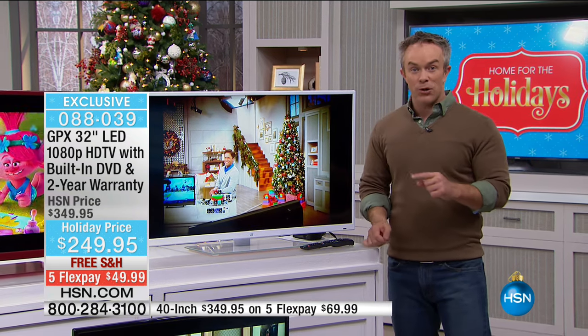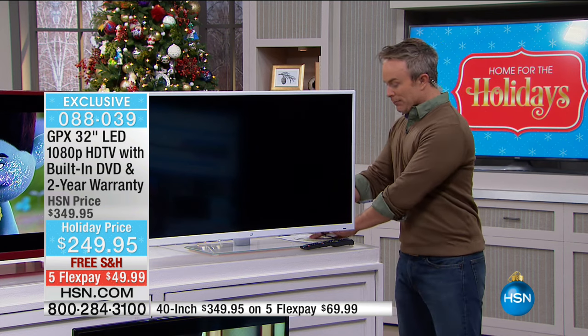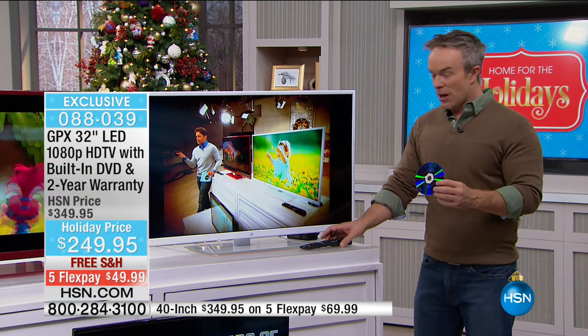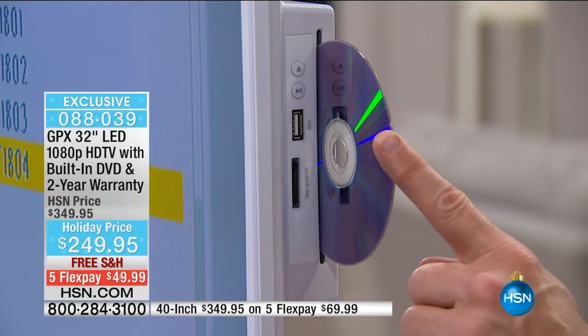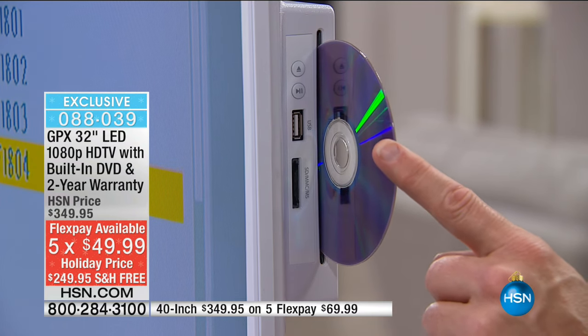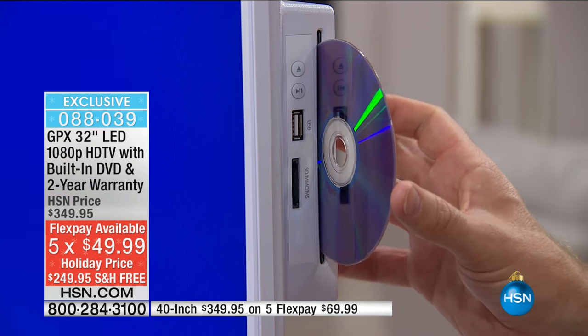Leslie Machado got this for her kids because every time they wanted to watch a movie, it was like, mom, play the disc, play the shiny disc. And she had to get up, she had to find the remote herself. What do you do? You just take your shiny discs, you come right back to the back of the television, you feed it into the slot right over here. I mean, the kids can do it, my mother can do it, and when it starts to take it in, it starts to read that content. It starts to just eat it up and starts to play it right where you left off.